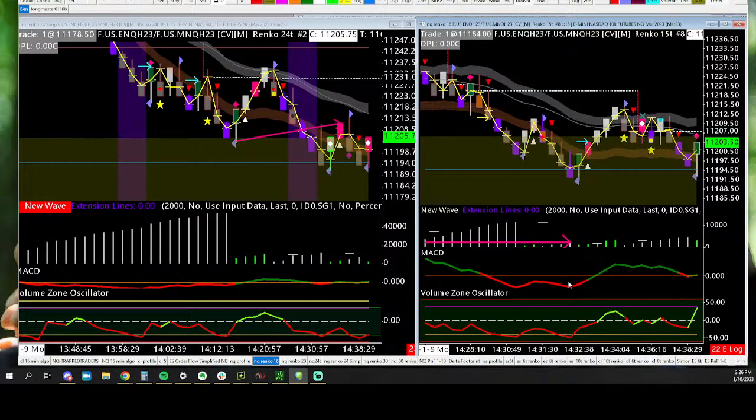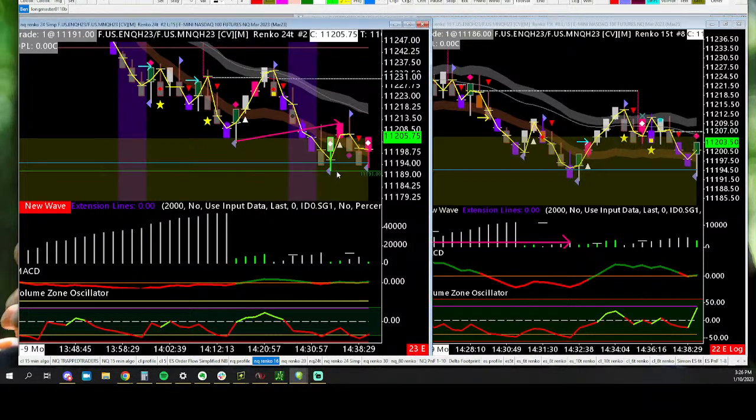Okay, so we get, and then we had divergence. I didn't see that. Look, we had a higher low on the MACD, but a lower low on price. So that always helps. Higher low on MACD histogram, lower low on price, right? So normally the way I'd trade this is I'd buy 11,206.75 or 11,207, and my stop would go under this low. So 11,190, let's say, maybe a point or so on NQ. You really only need a tick or two on ES, but on NQ it can move up. It can move 4 ticks real easily, right?